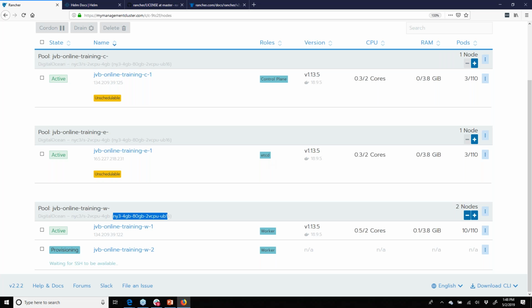So these are node pools. I have different node pools for different types of nodes that have different functions. Now I'm using one node pool here for all of my things, but let's say I had some nodes that I wanted for general purpose, and I had some nodes with GPUs for doing machine learning, and I had some node pools with some specialized piece of hardware that I needed for a certain job function. I have the ability to do that.